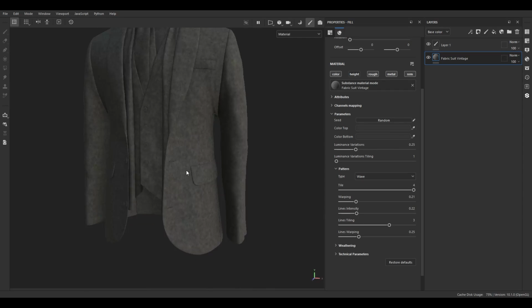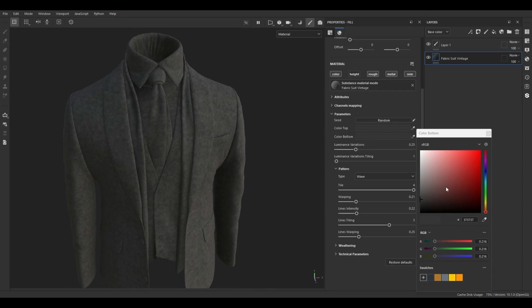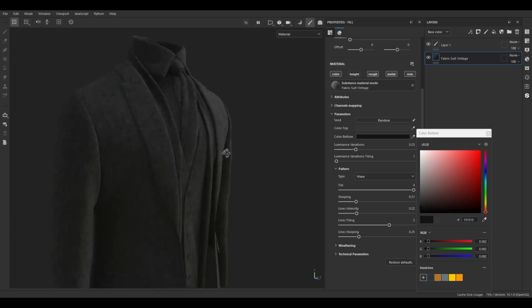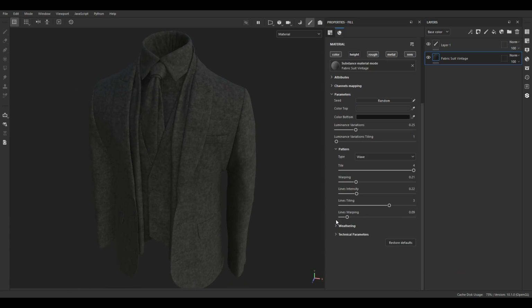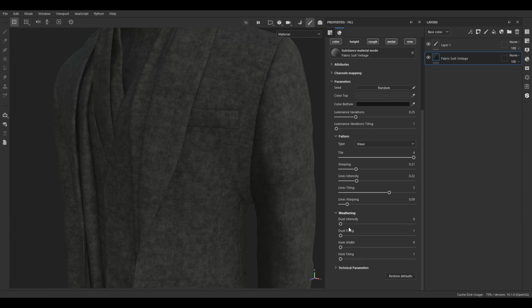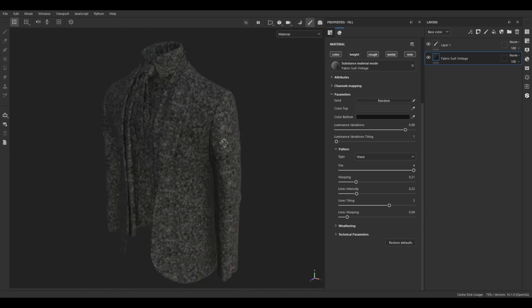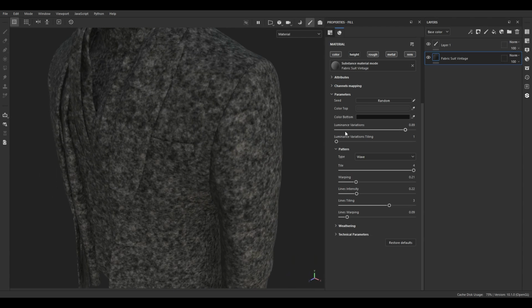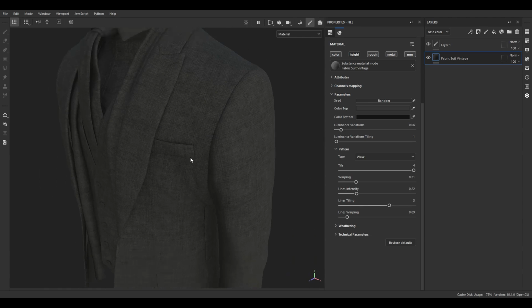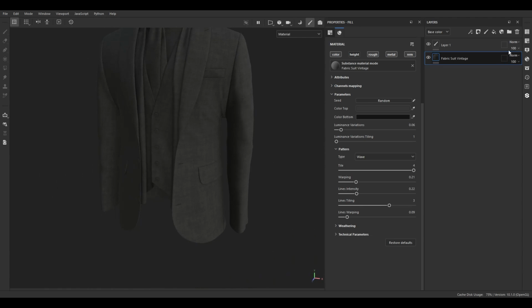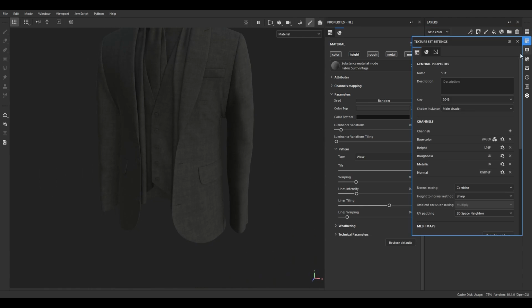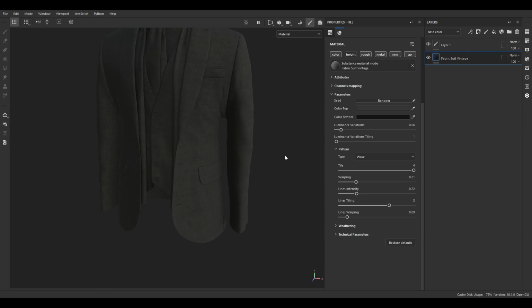Okay, let's pick the color of the top in a dark gray, and for the bottom we can go for darker. Yeah, something like this. The black suite is so awesome. Okay, so let's decrease the wrapping lines effect, and we can go to the parameter itself and change the luminance variation. So if you bring up this option, this is the result that you are going to get, but I'm going to decrease it. Yeah, it's so much better in this way. Okay, that's great. Before doing anything else, let's go to the texture set setting and add the ambient occlusion channel because we need that here.